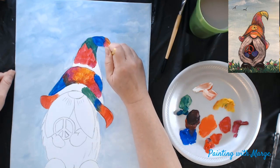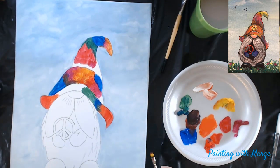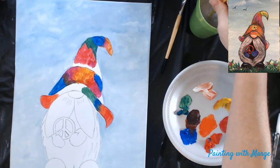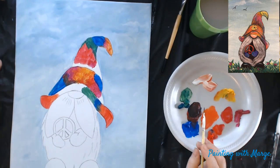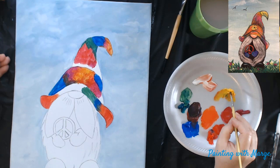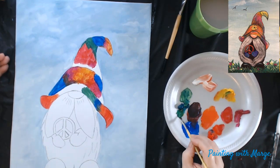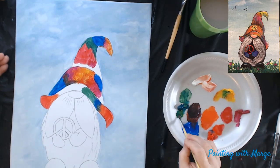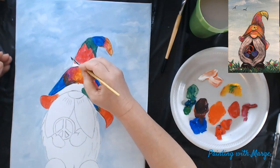You want to make it a little bit more pointy there, you can. We will be outlining this later on in some black. So I'm going to keep using this brush, just mixing a bit of the colors. Notice how muddy I got that one. I don't want to do that. I did a blue and red there, and it became a very muddy color.